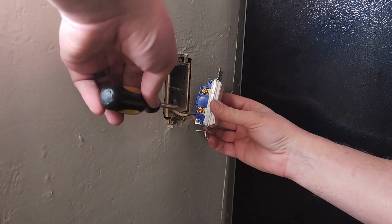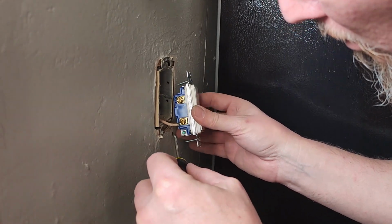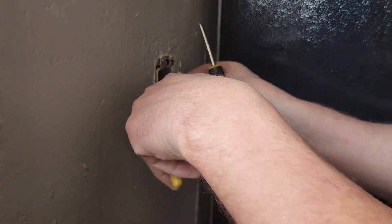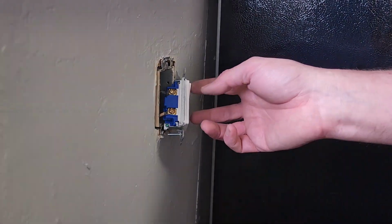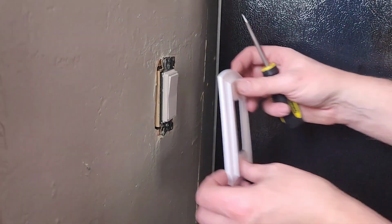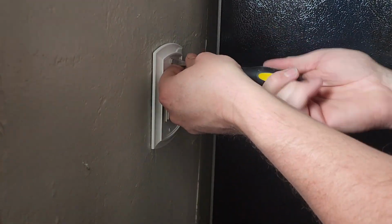Here, just scoochie your moochie just a little bit there, folks. Off. Okay, so I need to flip-flop it. Okay, kids, tell me when the lights come back on.